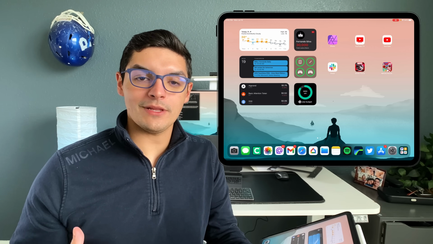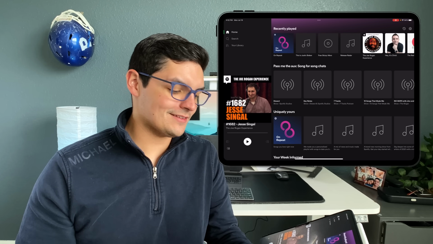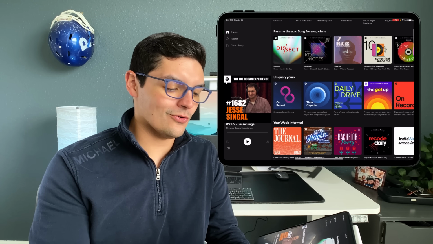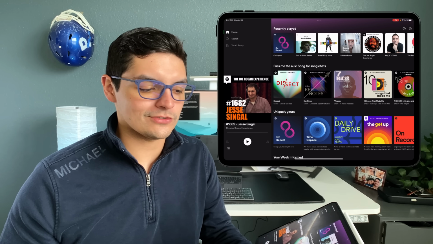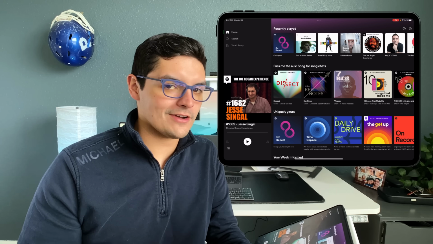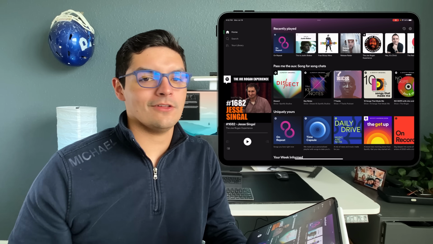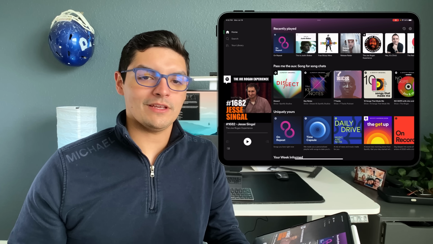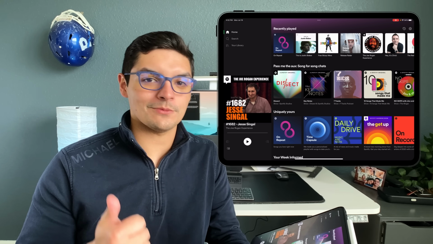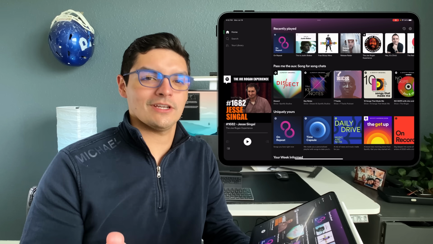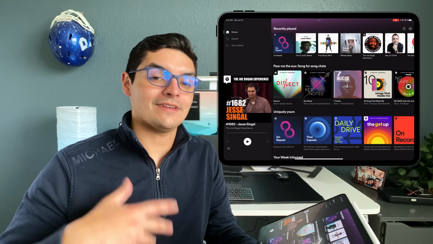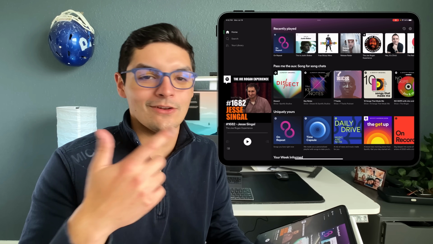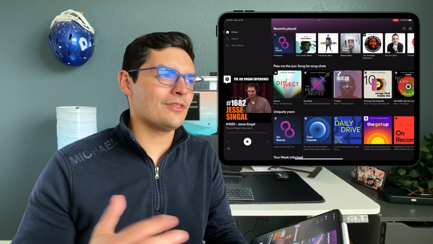But then for my music player of choice, I have Spotify. And I've told you guys this a million times. Spotify is the only application that is keeping me from doing the whole Apple One situation where you can do a terabyte of iCloud, you get Apple Music, Apple Arcade, Apple TV. Because you'll see that I'm subscribed to Apple Arcade already, I'm subscribed to Apple TV Plus, and I have 200 gigabytes of iCloud. So that alone, I think it's like $20 a month, and for another $10 a month, I can get Apple Music and a whole terabyte of iCloud, and I think some other stuff as well.